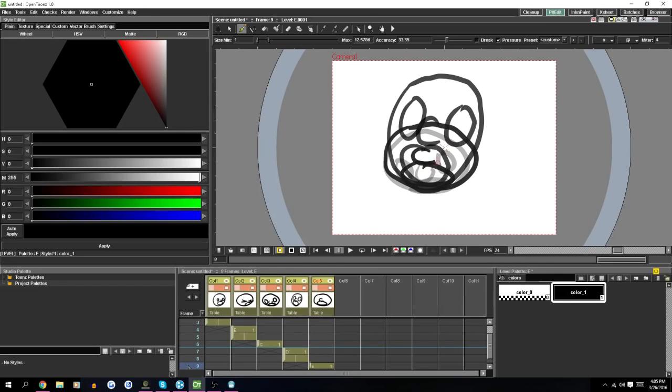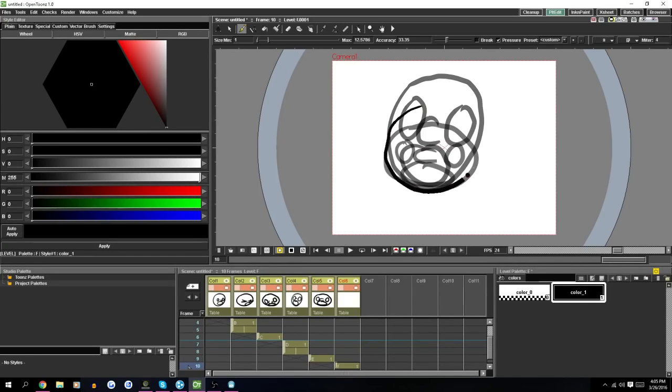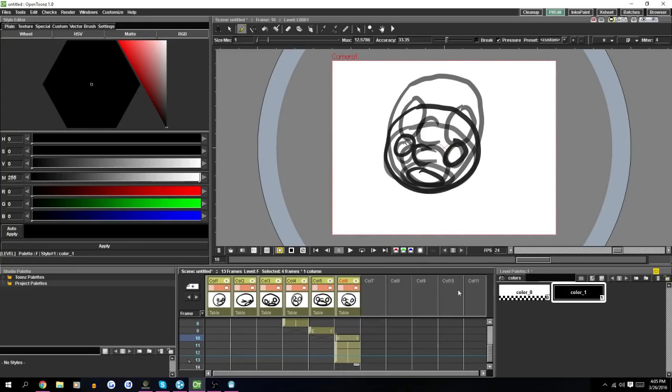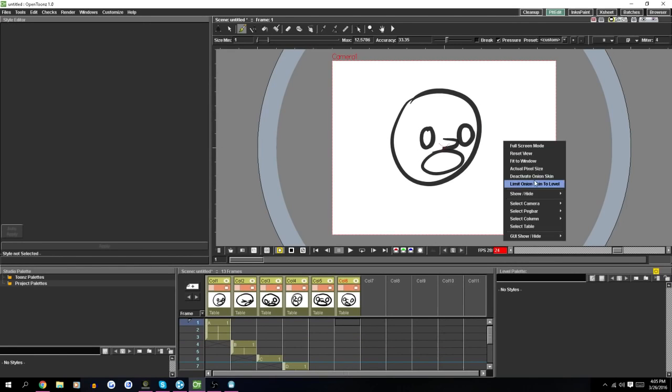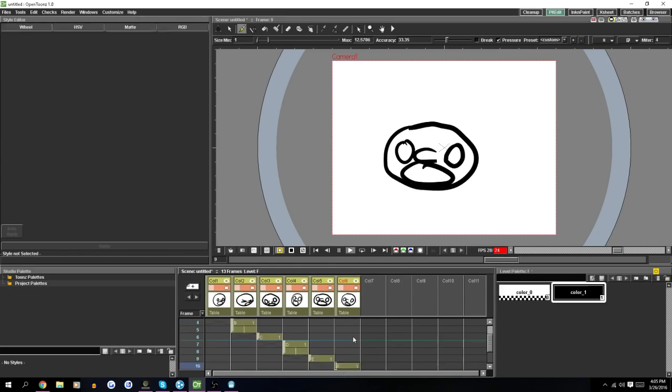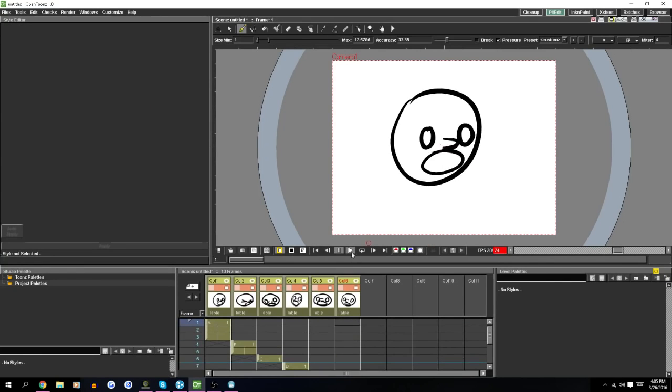Oh, this looks so bad. Okay, that should be enough poopy drawn frames. Extend those. And when you want to click play, you have to disable onion skin. So let's click play. There. I did it. I animated, or if you followed my instructions, you animated.